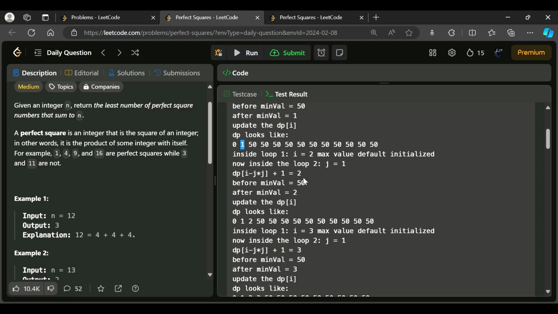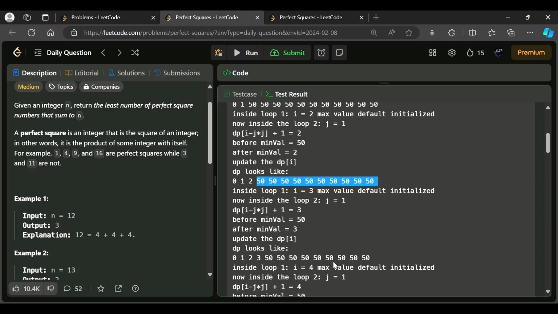After, between 50 and 2, the minimum value is 2, so our min value will be 2. Now we update dp[i]. So dp looks like 0, 1, 2, and the rest are all 50. Okay, our second loop is finished.